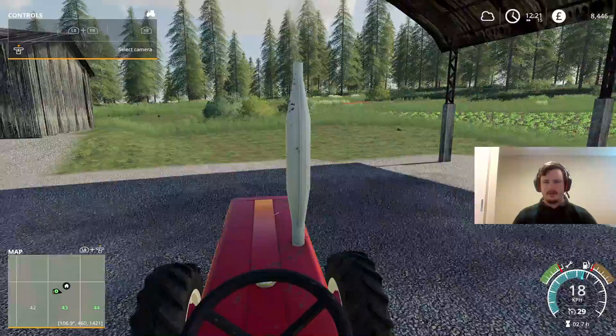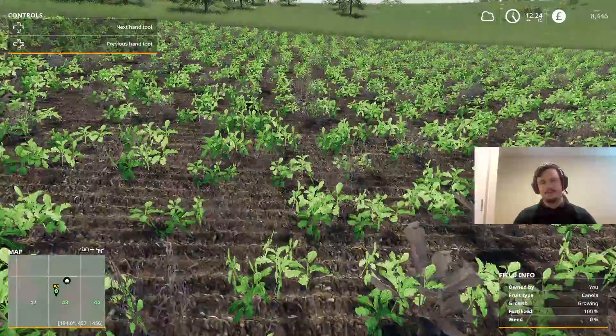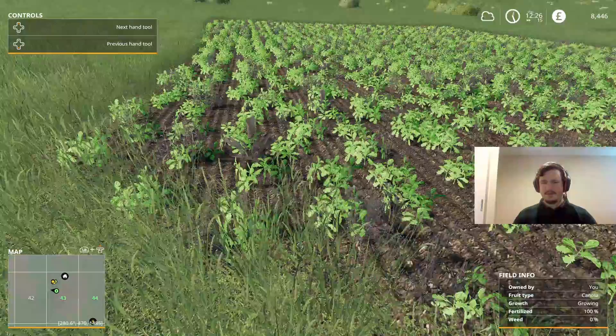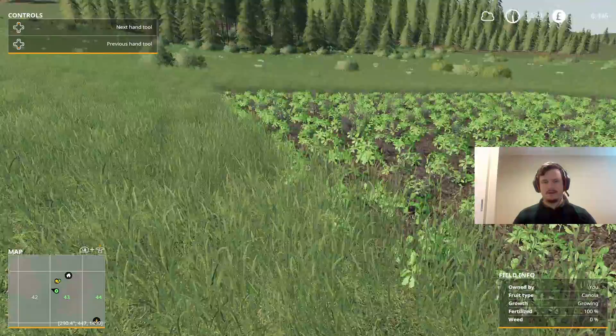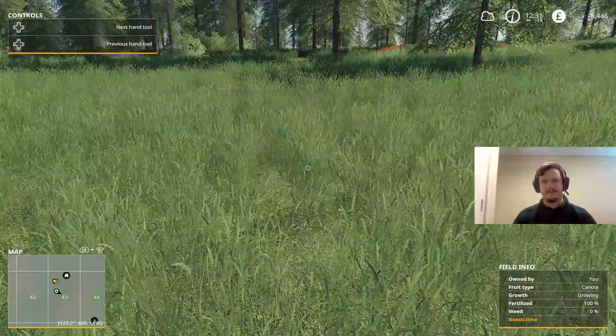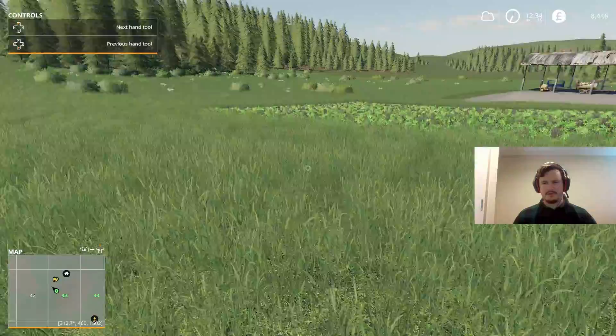Middle of the day, pretty much lunch time. The crops look like they're growing just fine. Lots of dead weeds in there but they'll get chewed up and mulched out when we come through with the harvester or the plough next time. Actually, next time for this field we might not even need a plough — we can just get a cultivator if we can afford one, run through the field and that's going to make all the difference. It'll take a lot less time. Next time I think we'll expand out this way, cut another field — we're not going to make quite as much money as we really want off just the small field. We can start out to that tree, hit out a bit towards the boundary of our land, and then go from there.